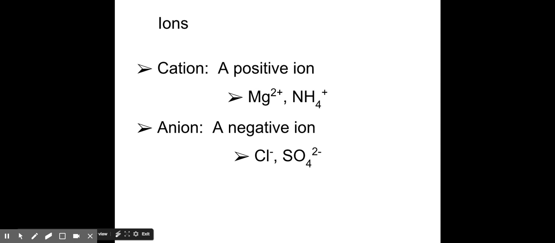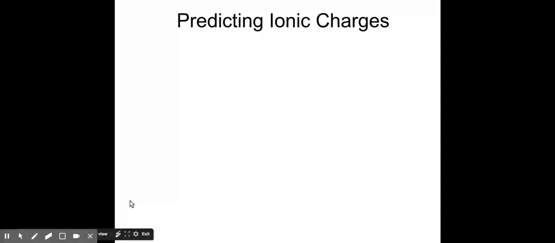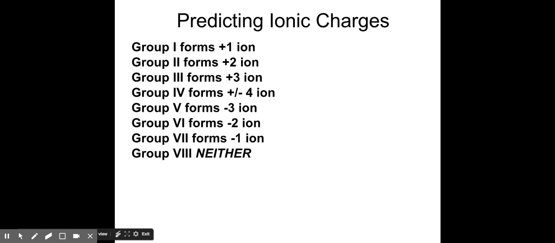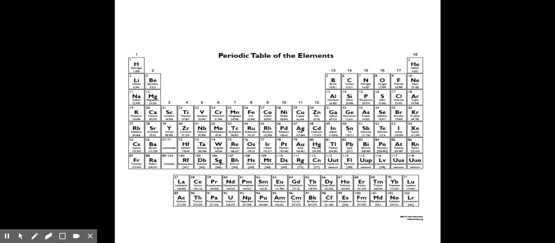All right, there are two types of ions. Ions are either positive or negative. A positively charged ion is called a cation. A negatively charged ion is called an anion. Ions are atoms that have a charge. And remembering there are two types, cations and anions. You'll be able to predict the charges of these ions based on where they are. Main group elements: you can predict the charges only for main group elements.